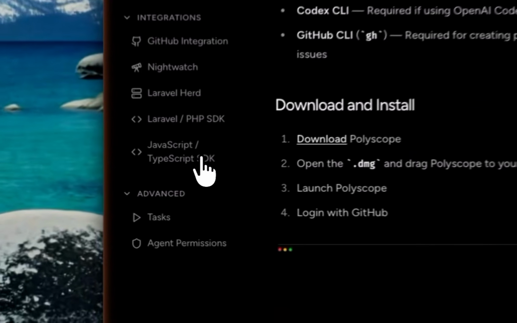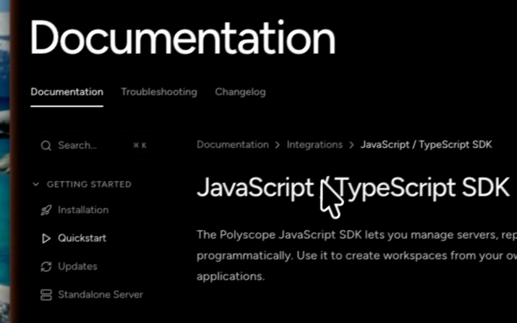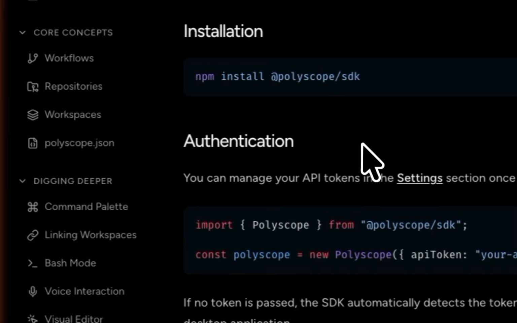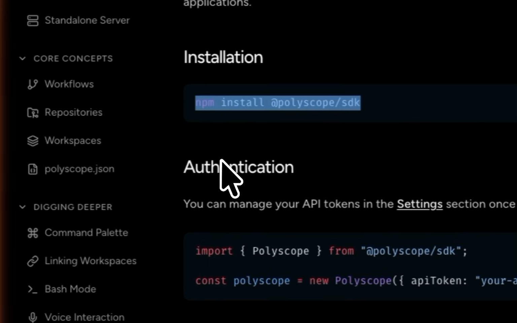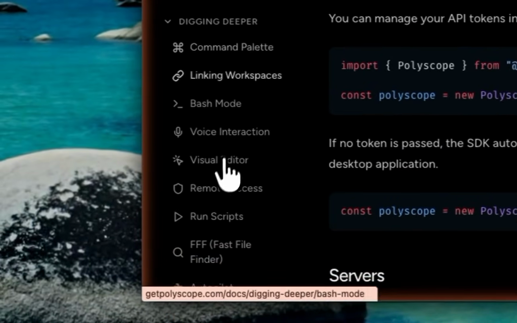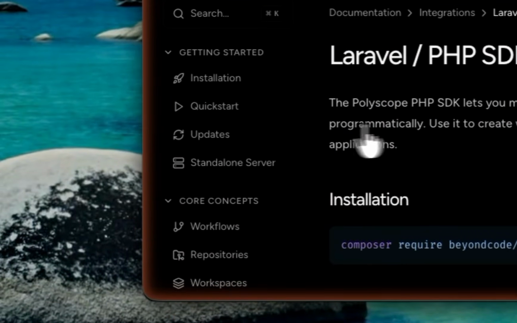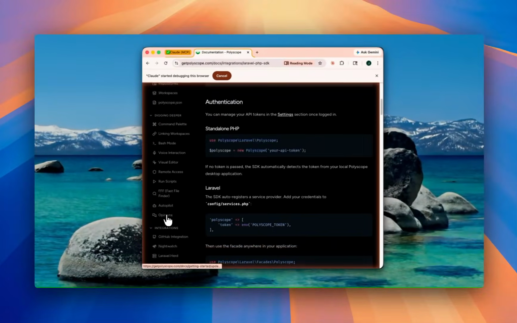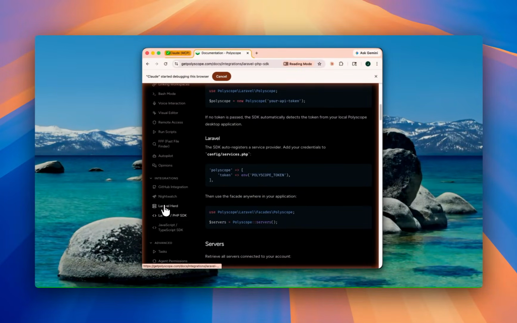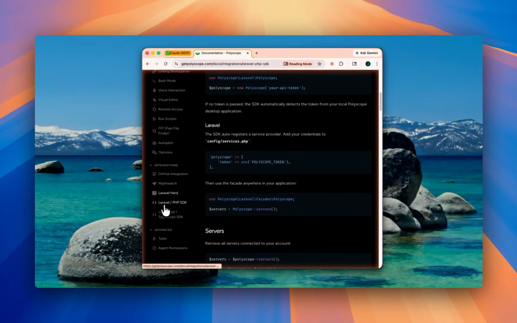But yeah, you go down here and there's the JavaScript SDK, from which I created an MCP server. It was really simple. I've used the one for Laravel. It's just as good. I believe they also connect to Herd. Yeah, I'm a Herd customer. So Marcel, yeah, you get some of my money every year.